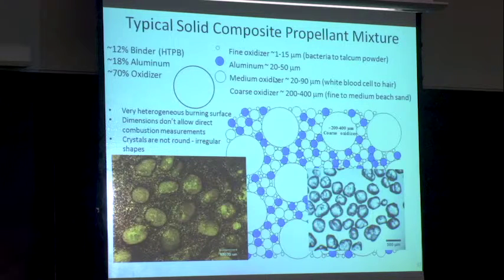So if you were to look at a cross section of composite propellant, you might see something like this. These are the very large AP particles, and then in the binder region, in between the very large AP particles, is where the medium and the fine AP is located. You can see some of that, and if there's aluminum in here, it's also going to fit in that size. So the one thing to recognize is the topology of this is dominated now by these large crystalline oxidizer particles.